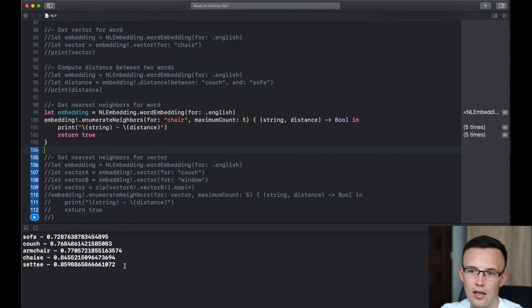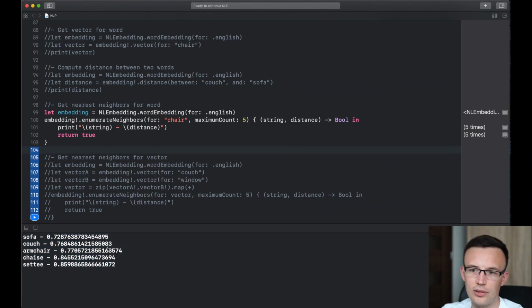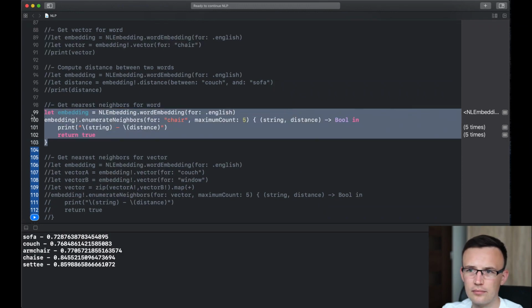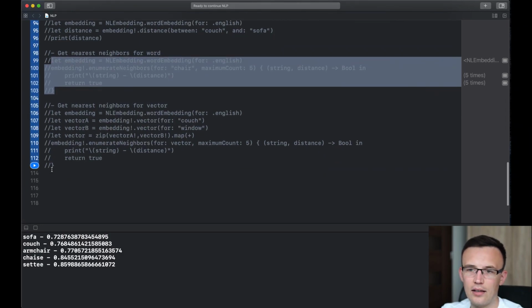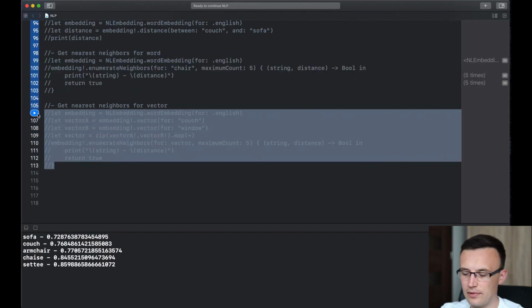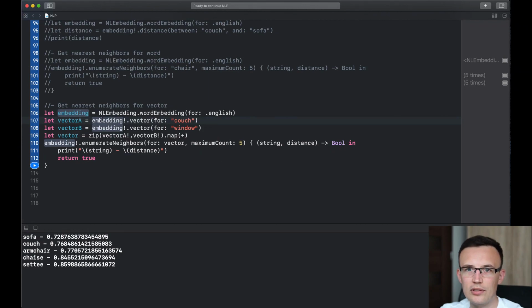And as you see, I also printed out the distance between those words, and they are all pretty close together. The example with sofa and couch we were working with in the previous case is also here. So that's pretty cool.